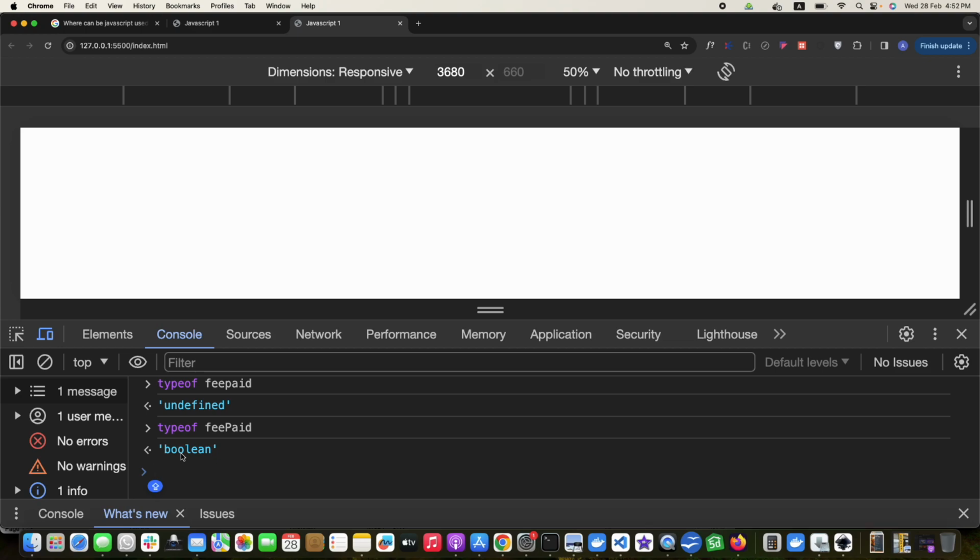Okay, so boolean can have only two types of values, true or false.